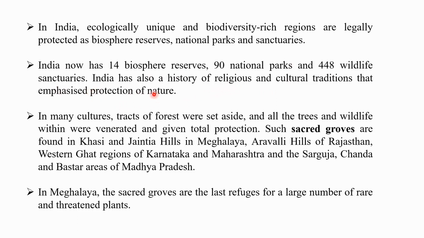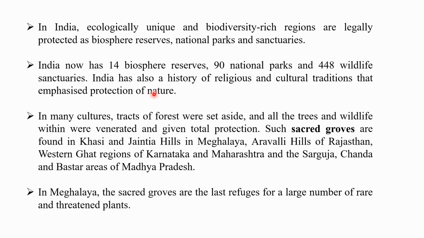So we know that in India we actually worship certain plants. For example, if I take the tulsi plant, there are many places all over India where this plant is worshipped. Therefore, these plants are considered sacred, and humans try to cultivate those plants instead of cutting them. So basically, these religious and cultural traditions have also emphasized the protection of nature.